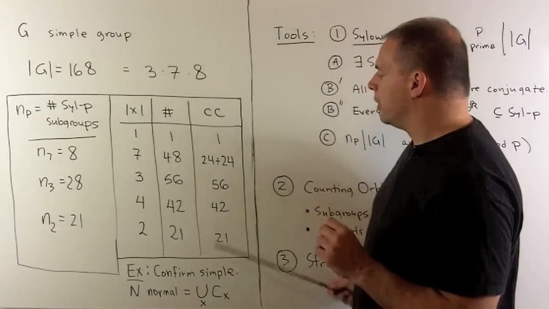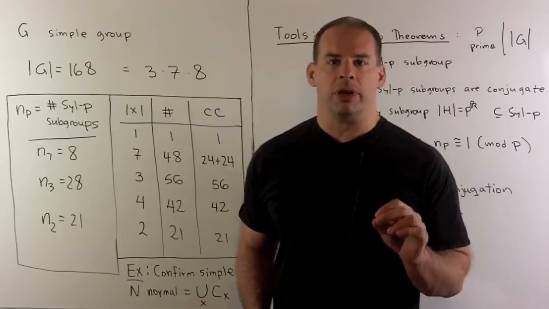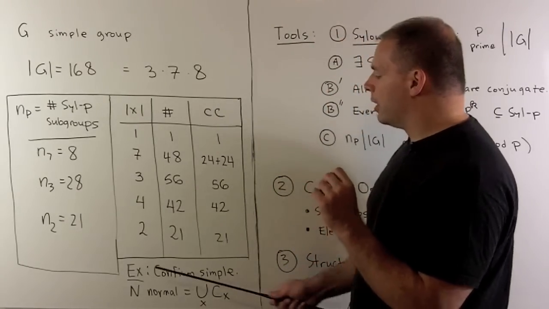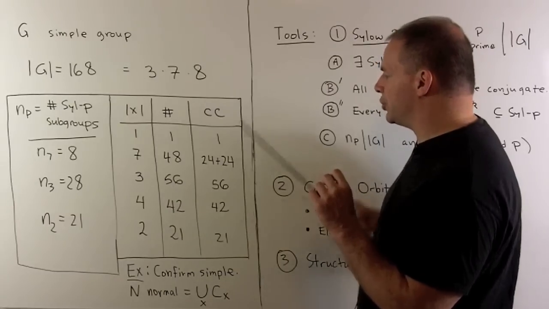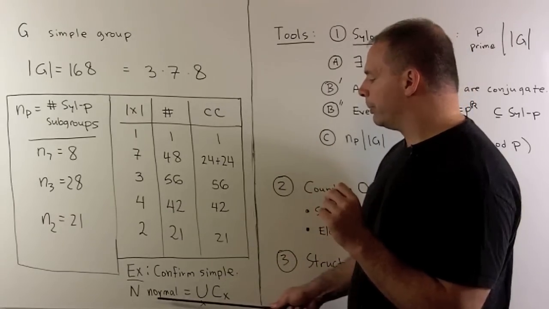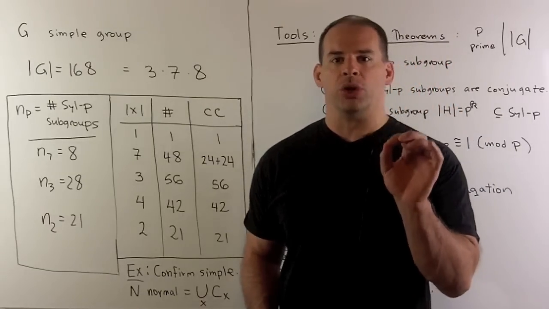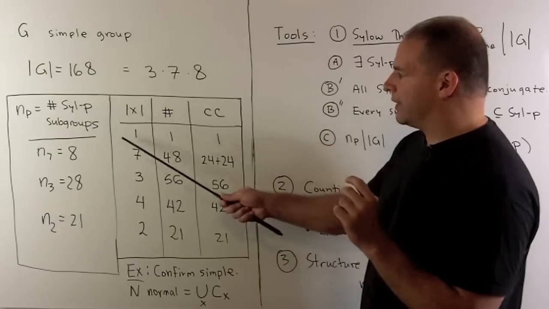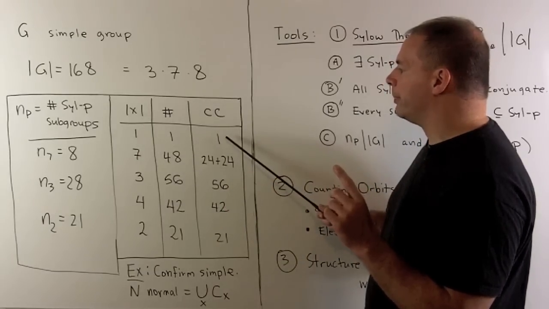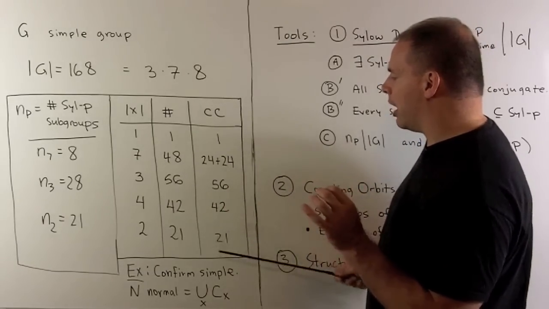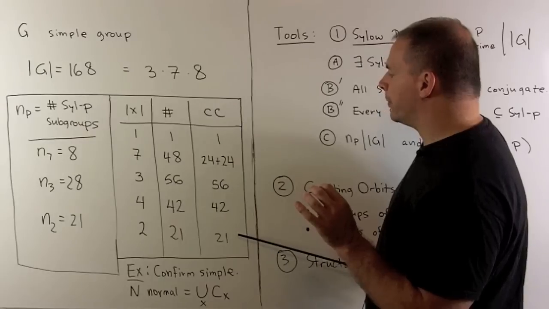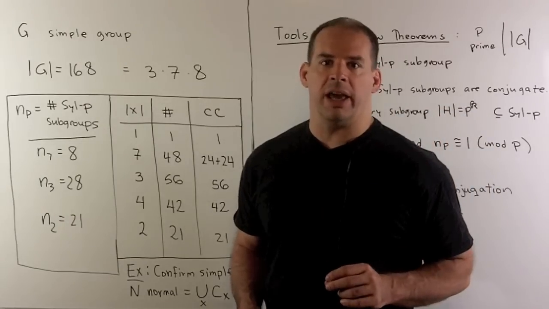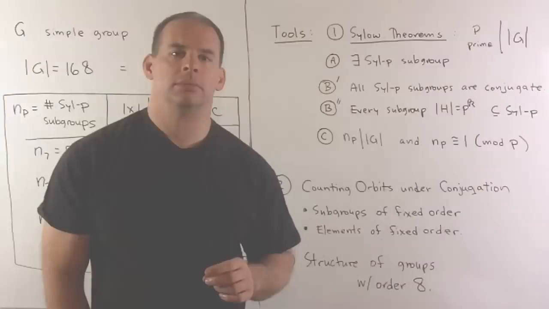So, this third column will verify a result from one of our previous videos. Now, with the third column, we should confirm simplicity property just using this. So, if I had a normal subgroup, we can write that as a disjoint union of conjugacy classes. We should show that if we take the identity in that normal subgroup, I'll take the 1 and any combination of these other numbers. The only way we can get a divisor of 168 is if we have 1 or 168.